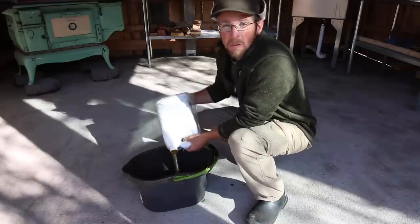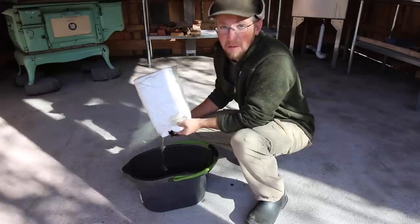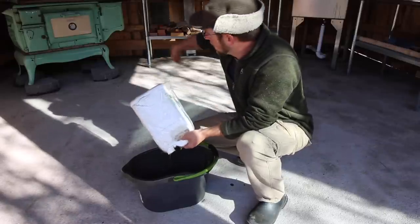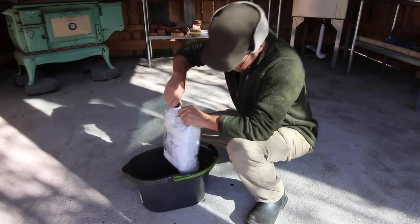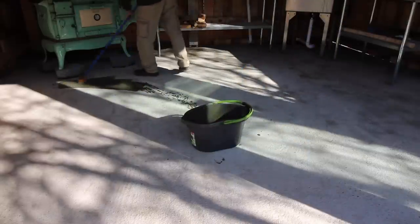So we're going to re-oil at least the main center of the floor here. I'm not going to worry about the walls and the edges. If I have enough to do that, we will. But if we can get the main walking area, where it's going to be the most traffic, might as well put the second coat on. We know the wood stove area will be used quite a bit.